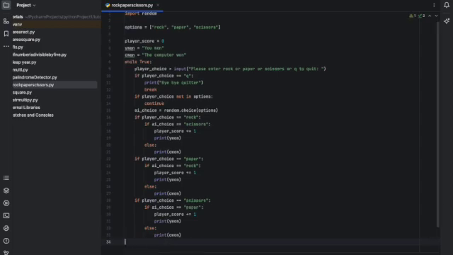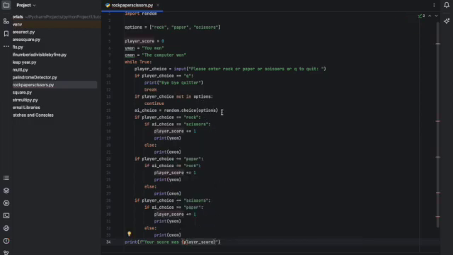and so now we can print your score was, and then we can do player score.